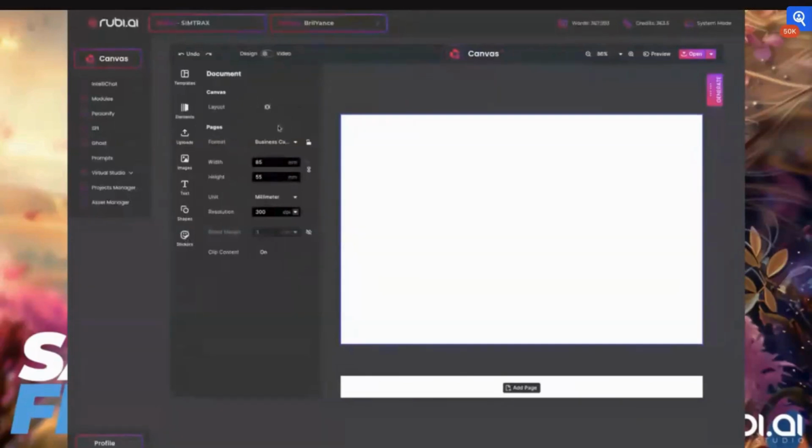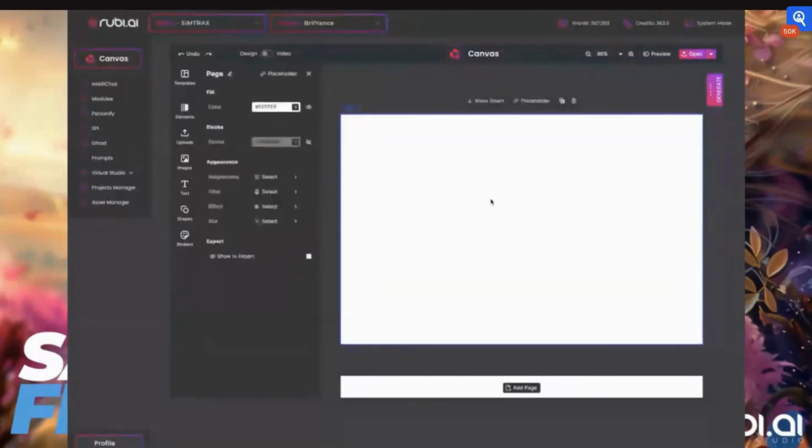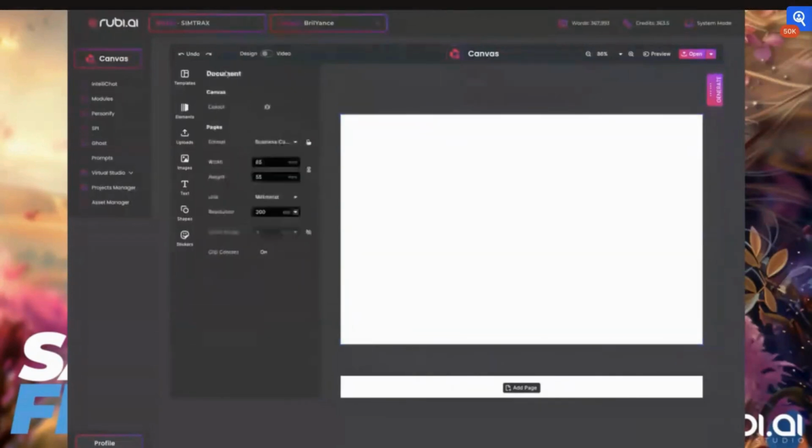The first thing is when you have your document sitting over here, you can put any kind of background or anything you want on this actual background. But if you close it and you see the document, the first thing you can do is choose what kind of layout you want, and then what formats you want these to be in. You want it to be an Instagram profile photo, story, whatever it is. And then you can set your own width and height, and change those to inches, millimeters, pixels, whatever you want.